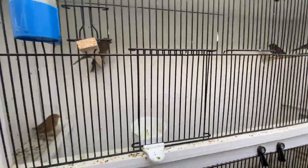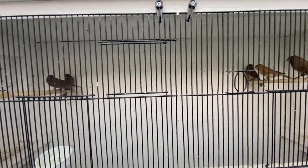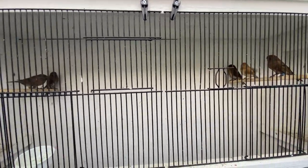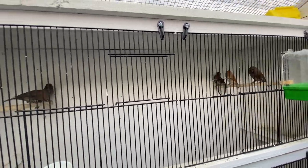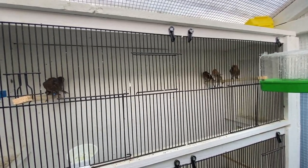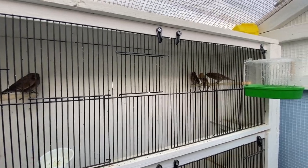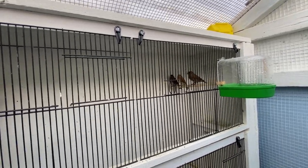So for the rest of the birds, we have the redpoll hens in very good condition. They're getting there now, they are fit enough. And I'm hoping, you know, I've seen some birds picking up nest material, but we'll have to see how they get on over the next few weeks with that. But I don't expect redpolls to even be looking at building until about mid-April.